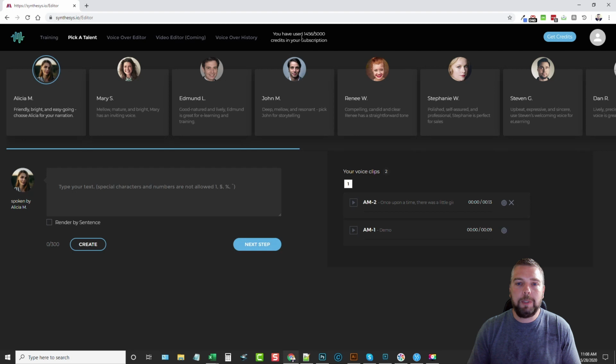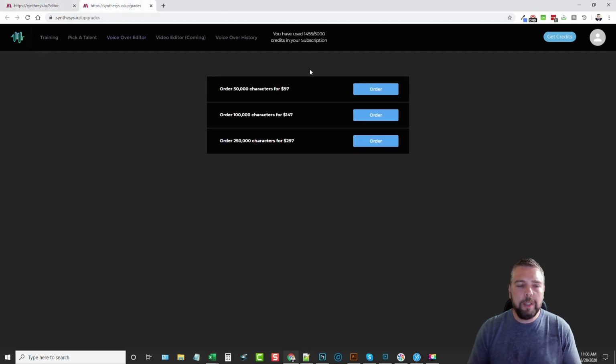Now, for mine, you can see I've used up close to 1,500 out of 5,000, but you can buy more credits. And the credits are based upon how many words are used, which you can see down here, or characters. Depending on the upsells you pick up, you may be able to get these a lot cheaper. But you can see you can buy these in bulk, get 50,000 characters for $97, or 100,000, or even 250,000 characters. So if you're an agency or something like that and you plan on selling the service, this may be a great way for you to pick up some of these early during the launch when you get the discounted pricing, and you can have this for a very long time to do a lot of projects.